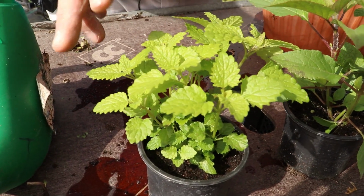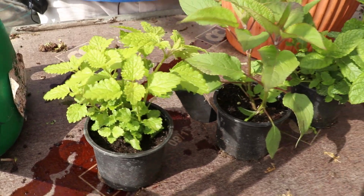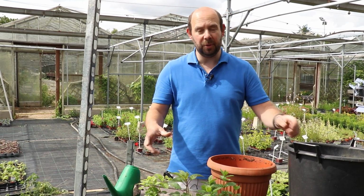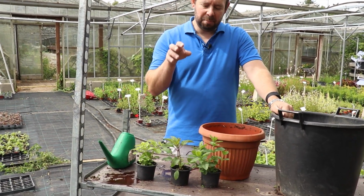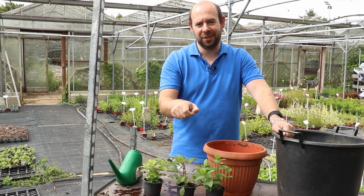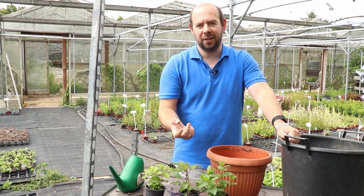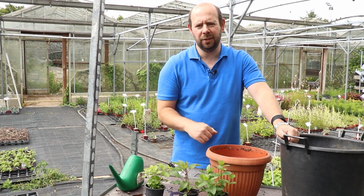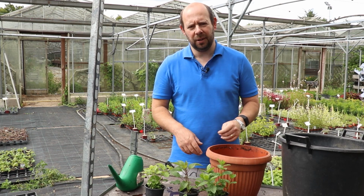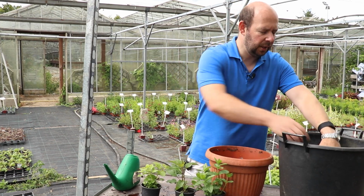Now, the reason I've picked all of these plants is they grow very easily, so nice and easy to grow. I'm going to plant them in a pot, but the same can be true for putting them in the garden as well. Plus, they are so easy to turn into a herbal tea, because all you do is just take a tip out, take a few leaves off, and add it to some boiling hot water, and away you go. You've got your herbal tea, and you can mix and match as well and play around with a combination that you might like.